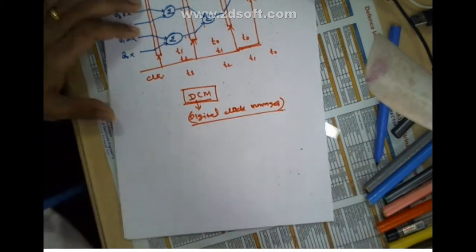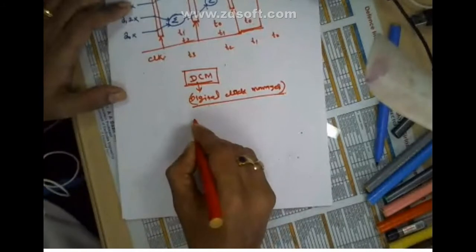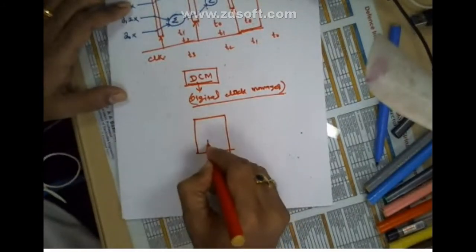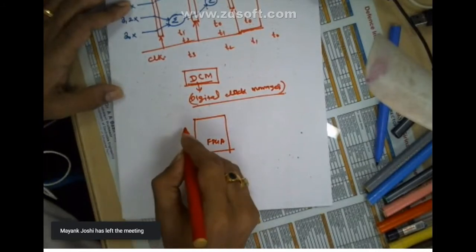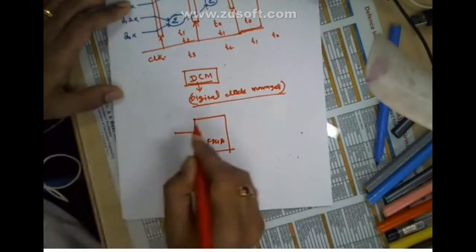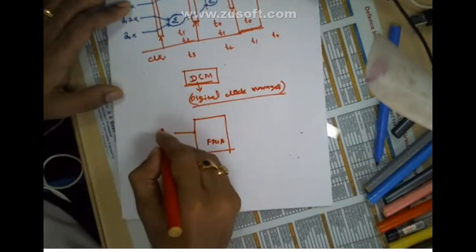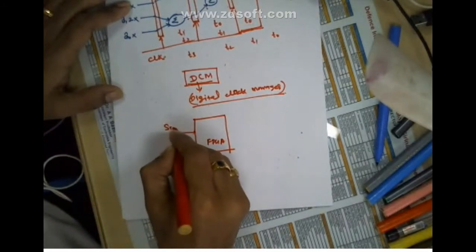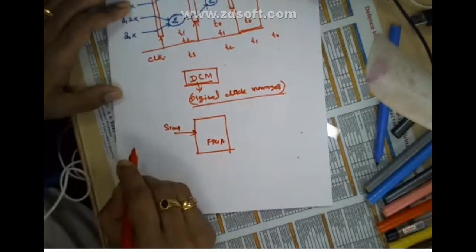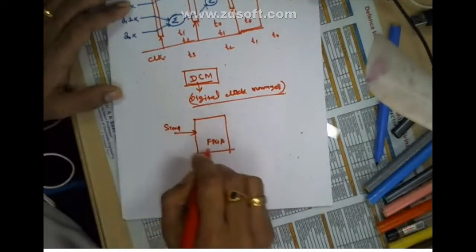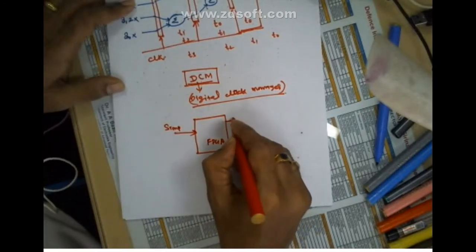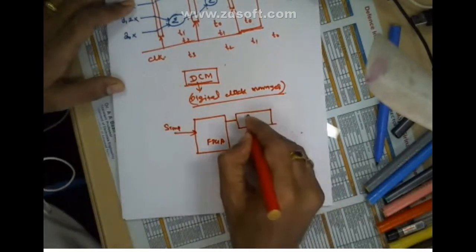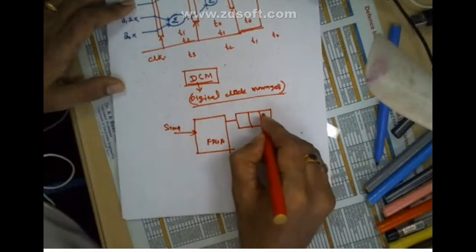So for example, I can help you understand the significance of the DCM. Suppose I am taking one application. This is the FPGA. Suppose I have connected one sensor here, which may be some temperature sensor. I will draw a rough diagram; practically it will not be so, just to give you the idea. Then I have here one 7-segment display. Three 7-segment displays are there.